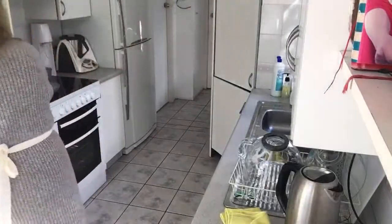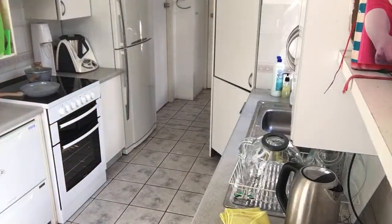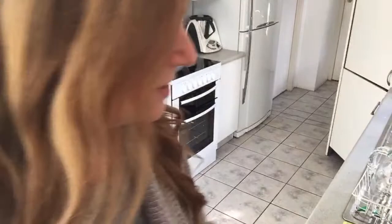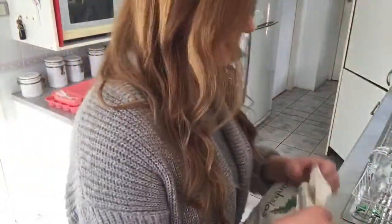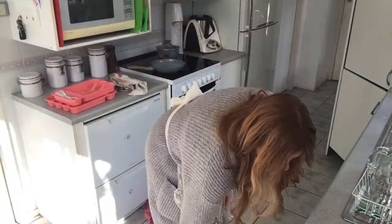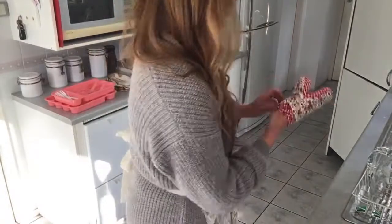Let's do it. Oh, I dropped another tea towel on the floor. Can you see it? Apparently I'm not the best at this stuff. Okay, we didn't end up using this because I washed the other one, so this will go back in the drawer. This is going in the cleaning section. This, I'm going to leave that on the floor till we're done so that I don't have to keep finding places for dirty things and washing my hands and blah, blah, blah.